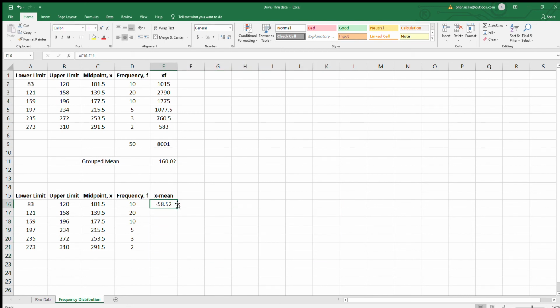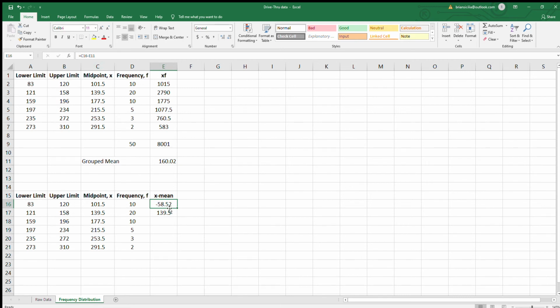Now, here's an interesting thing. Suppose I copy and paste into a new cell. That doesn't seem right. In fact, if you go back to the video that we had, that's not the deviation of 139.5 at all. In fact, it should be still negative. 139.5 is still below the mean. And this isn't negative. In fact, it's exactly the same as the value that's there. Well, why is that? Well, let's go back and look at the formulas here.